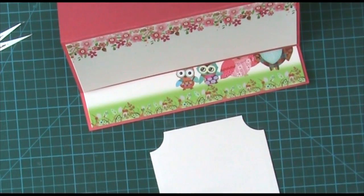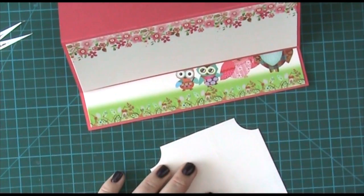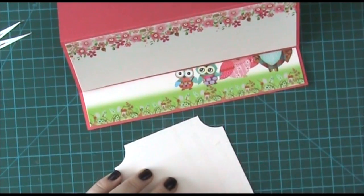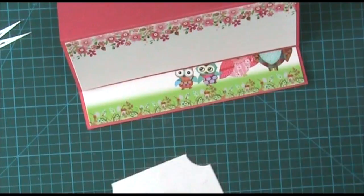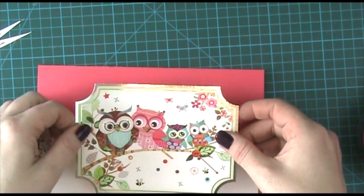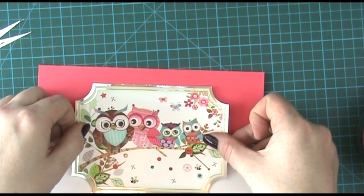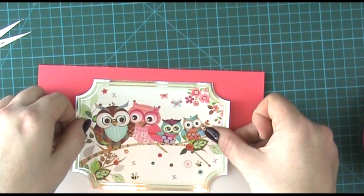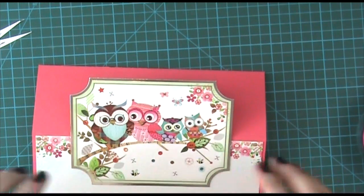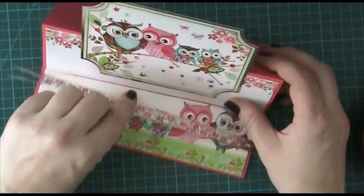So what you need to make sure is that you put your adhesive only on the section that you're going to stick down, and that's the bottom half of our little hoops here. And then I'm going to flatten it out, and I'm going to centre it, and then slightly higher, because you're going to have the stopper there, so it's good to have it just a little bit higher because it gets in the way otherwise.